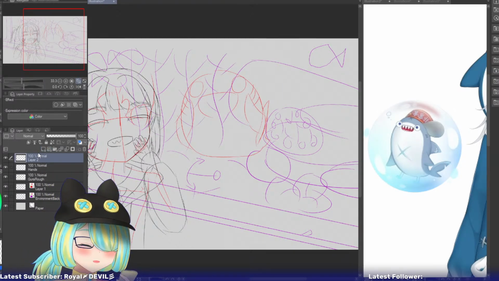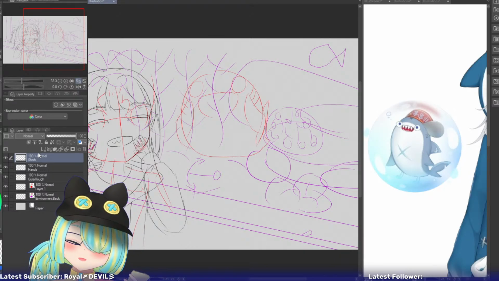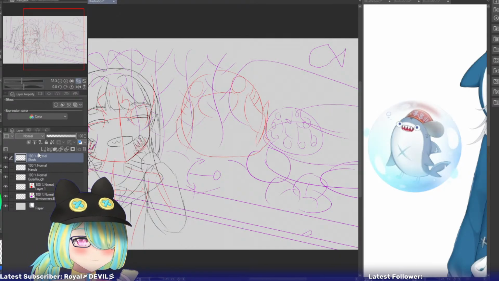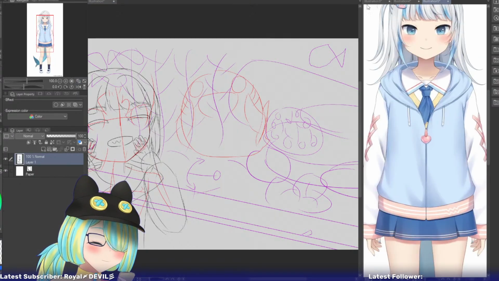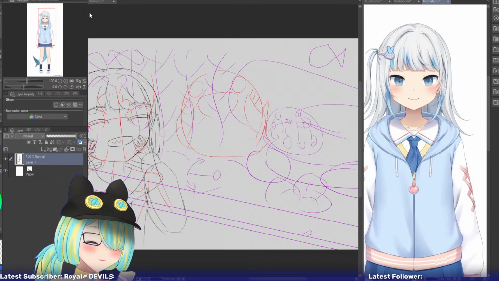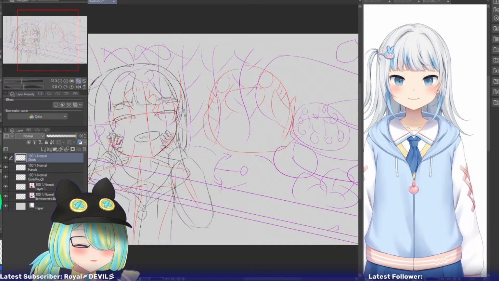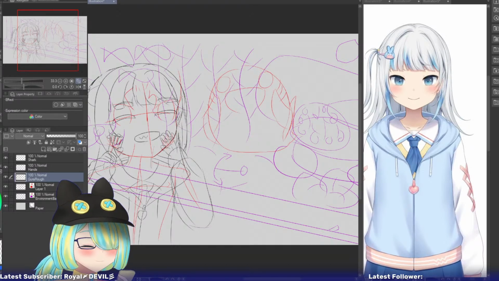Pick another layer. Let's go shark. I think I'll bring our head down through here as well, actually. How much does her hair flick out?